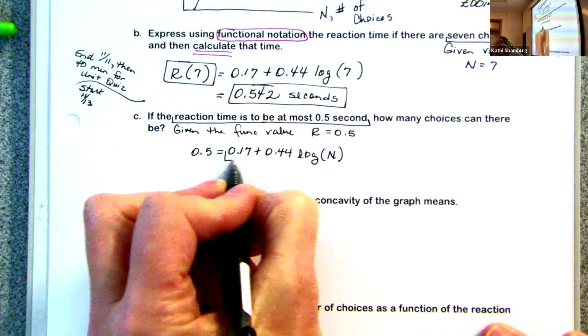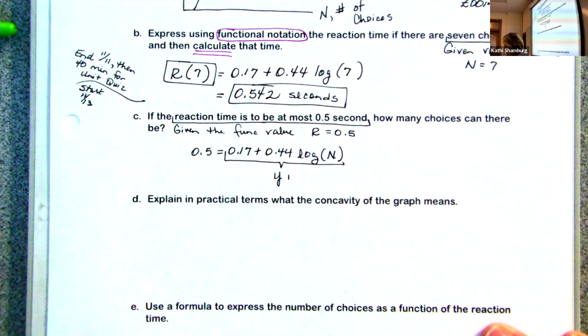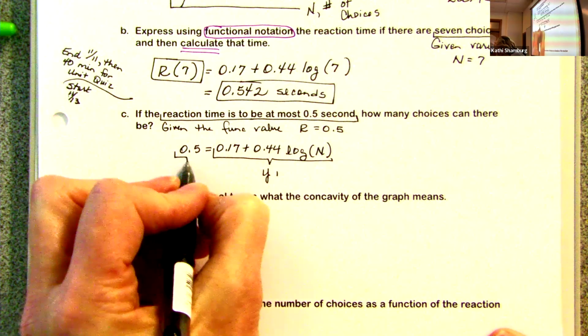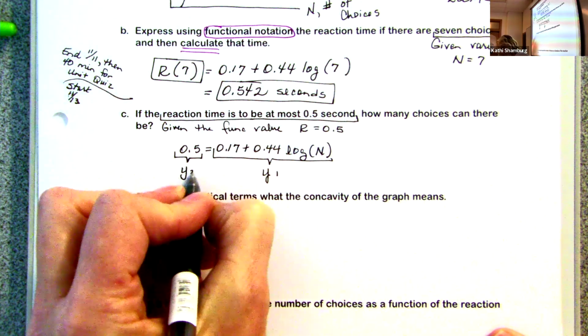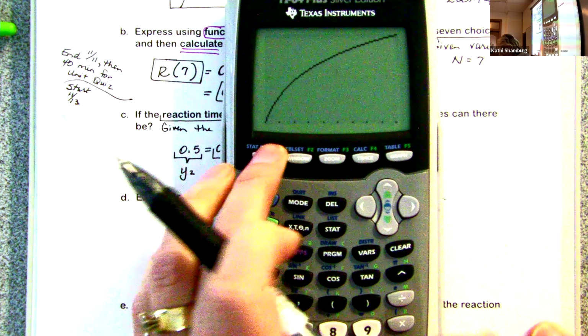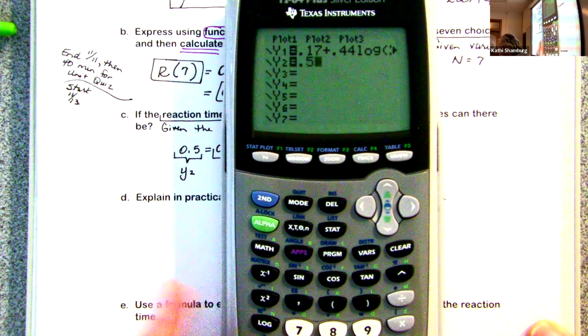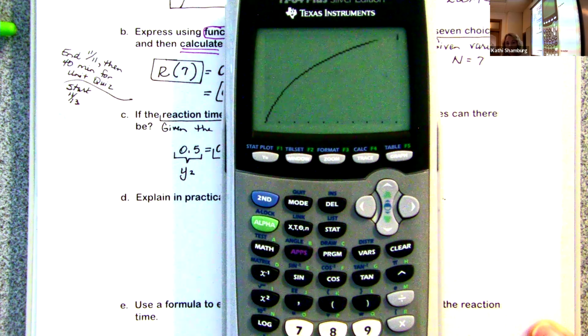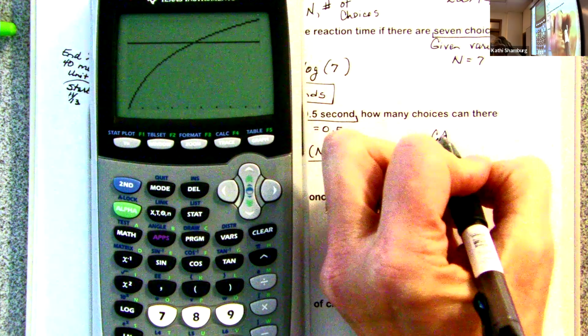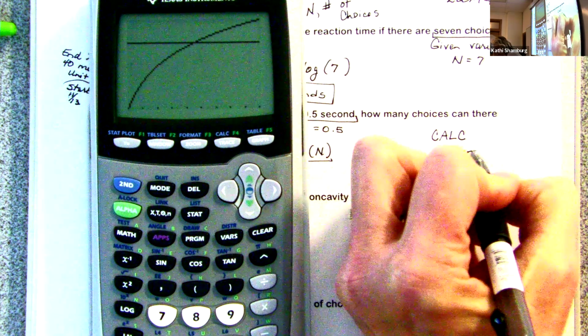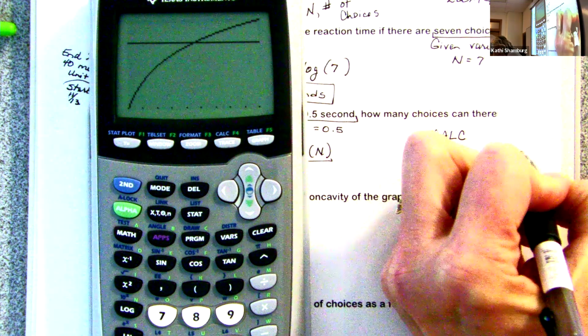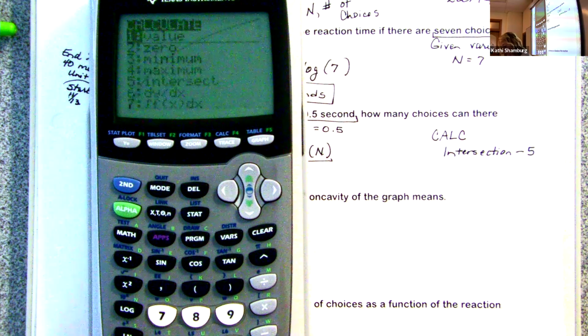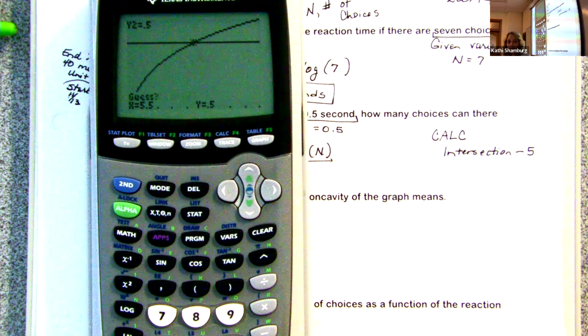Now, we already have this in our calculator as Y1. So what do we do with this? Y2. There's our Y2. I'm going to leave the same window and go to zoom 0 and see if I get an intersection, and I do, so I'm not gonna have to make any changes to my window. So now if I want that intersection, you need to go to calc. Intersection, which of course is what, 5? And then enter, enter, enter.